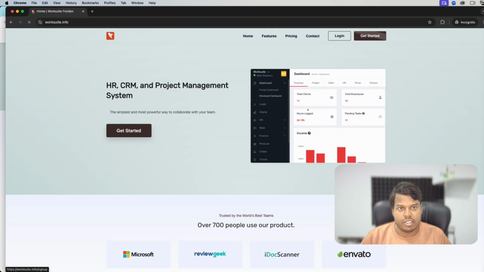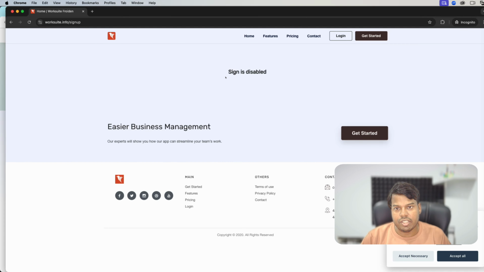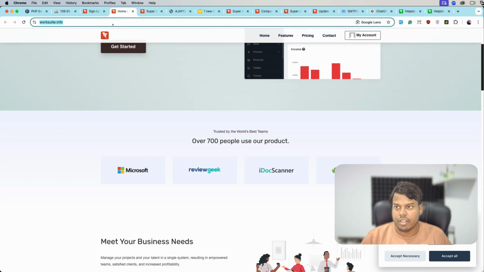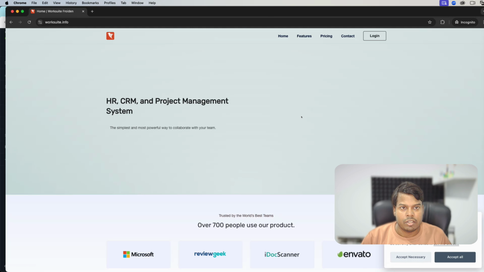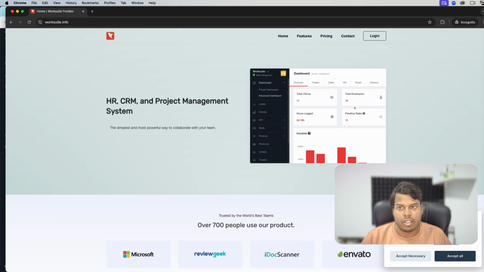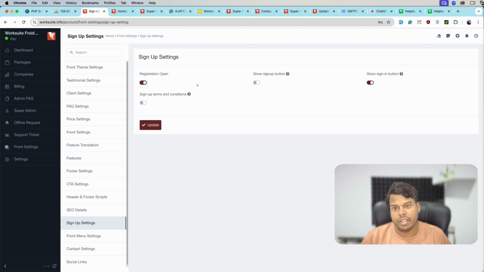Here let me click get started and you can see the message that sign up is disabled, which we printed there. And if we even want to hide the sign up button, click update and this get started or sign up button is now also removed. Let me enable this now. So all this is clear.